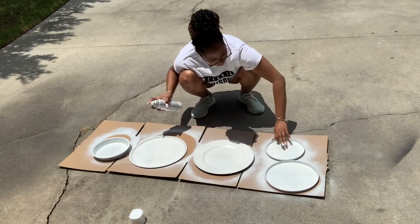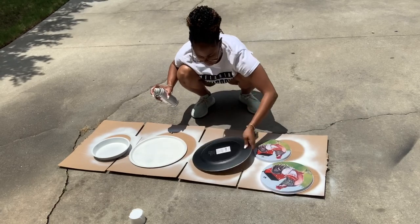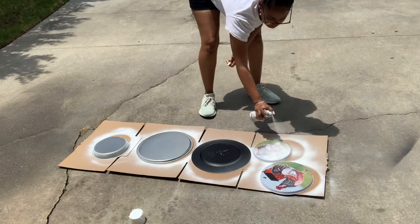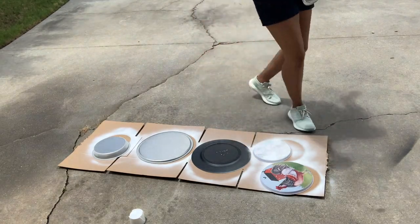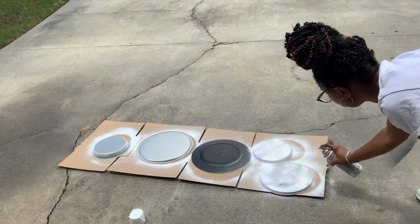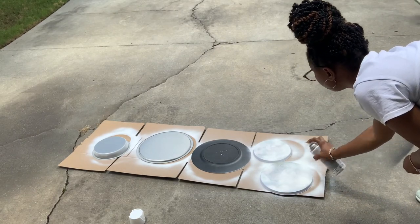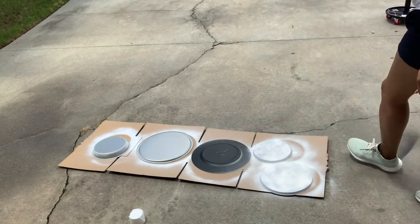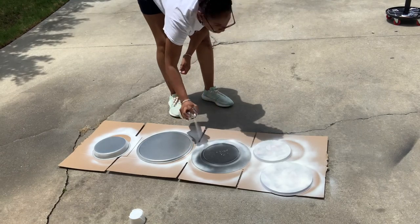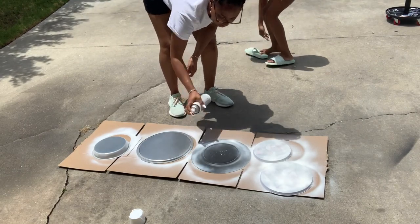So I waited for about 30 minutes before I decided to flip these pans over and spray them. And so they are completely dry. So I'm just going ahead and spraying the opposite side, only because if someone was to accidentally look up under the tier stand, I want to give the illusion that I actually bought it this way. And so I am just spraying the back just for cosmetic purposes.